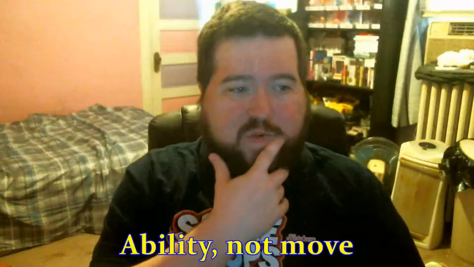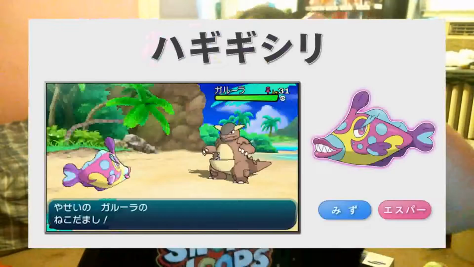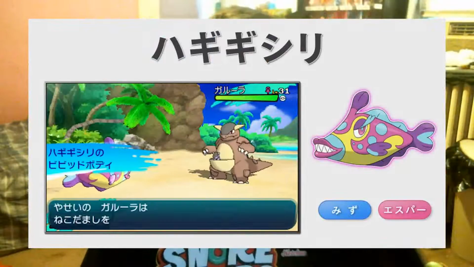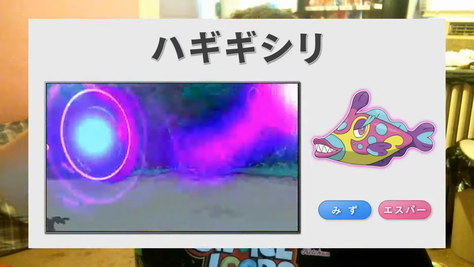Apparently it knows the move Dazzle, and according to this, Dazzle prevents moves with an increased speed priority from hitting. Okay. So I guess Quick Attack kind of doesn't work, something like that gives a priority attack. And it knows the move Psywave.